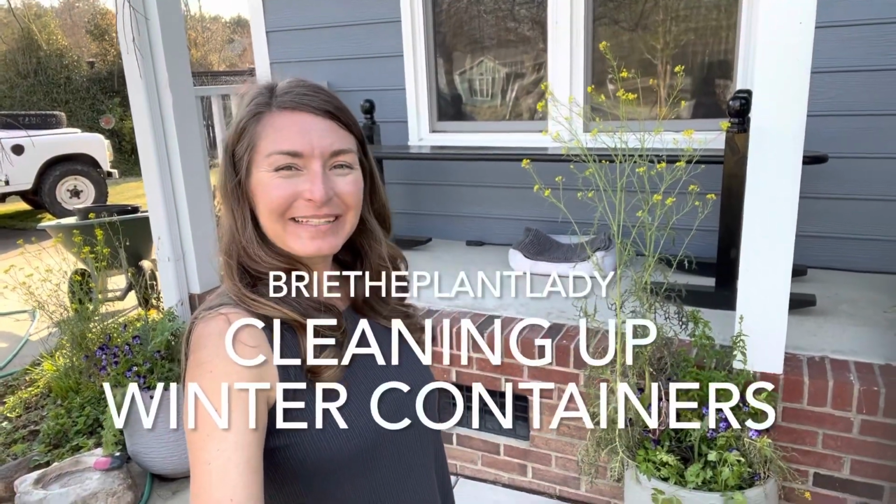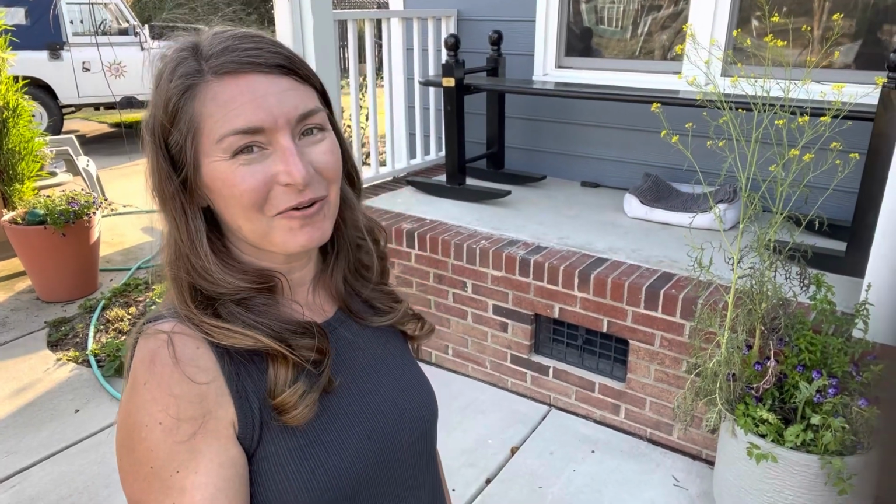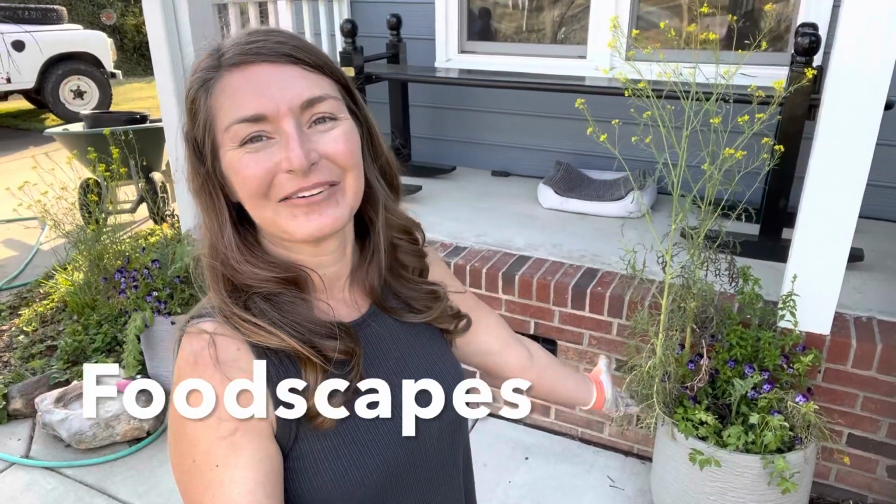Everybody, I'm Bree the Plant Lady, and today I am spending some time getting my cold damaged cool season planters cleaned up. Now they were doing really great until last week when we got to 20 degrees. And quite a few of the plants have just sort of gotten mushy, and it's time to just clean these up and get them replanted for the spring season with some new things that will create beauty and bounty. Because of course, these are foodscape containers, which means I mix flowers and food together.